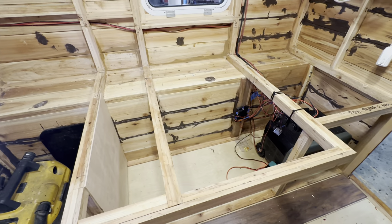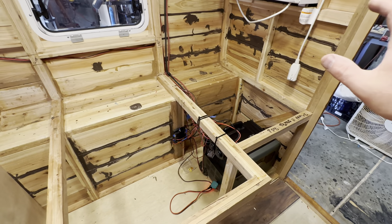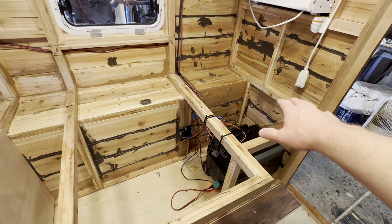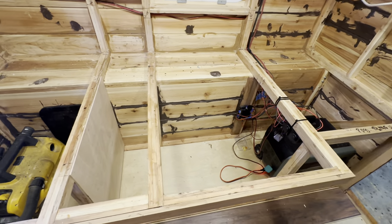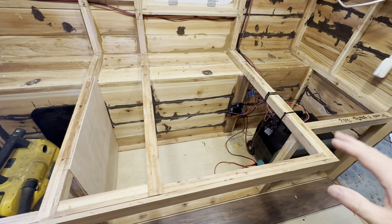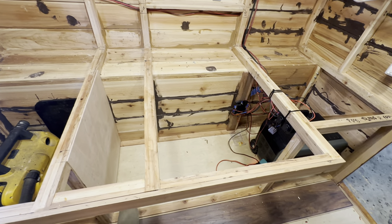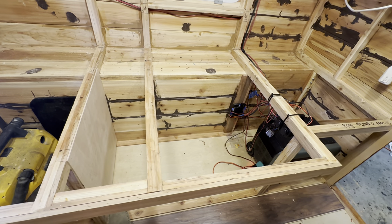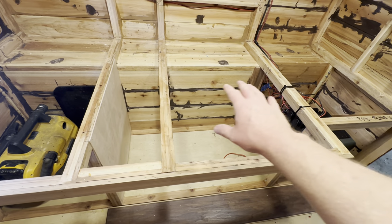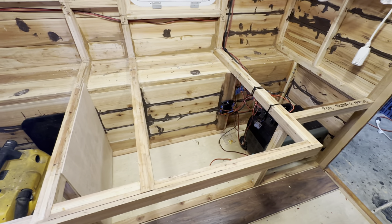Most of what I got done was the electrical. The power bank is going to sit in this little cavity — that's also where the refrigerator is going to sit, with substantial additional storage space. I've resolved to use that Setpower fridge, the tall narrow one, which will mostly occupy this area, leaving a pretty notable space for extra storage.